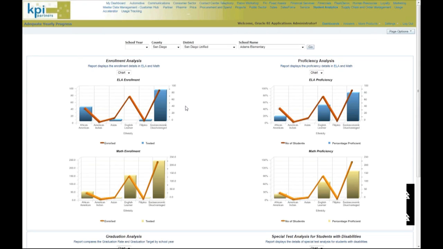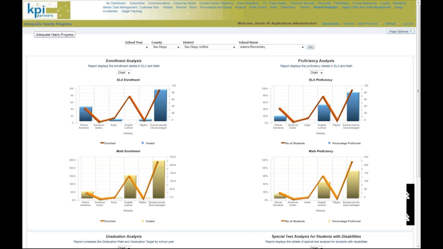Okay, great. So what I've done is I've logged into Oracle's Enterprise Business Intelligence so that I'm actually brought in by my user ID to my default page, which is adequate yearly progress.